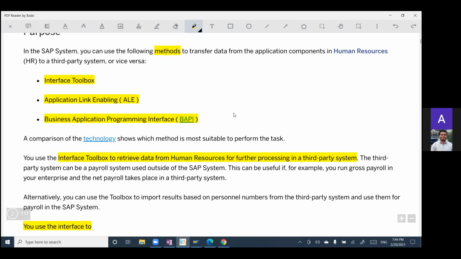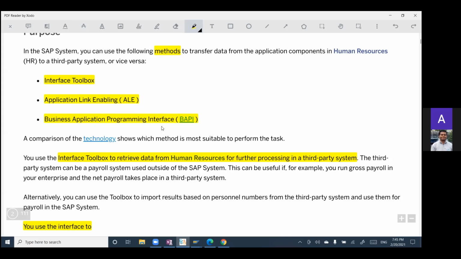After this, ALE and BAPI are purely an ABAPer thing. The Application Link Enabling tool helps you connect the link between your third-party system. If there is any failure related to the server, or technical changes are being made, and ALE is not established, you will get an error, and that error will be forwarded to the technical consultant. You do not have to worry about it. There is no functional specification.